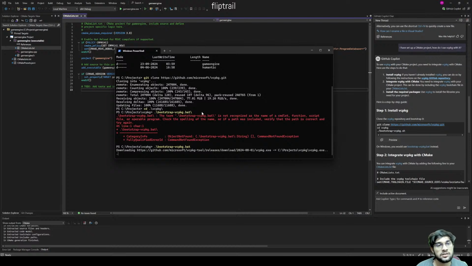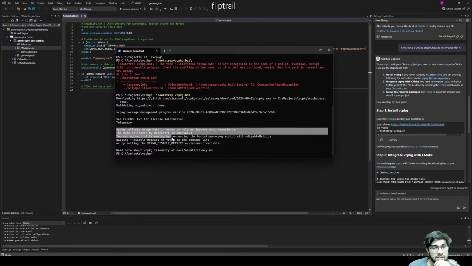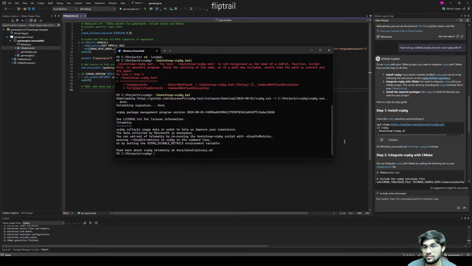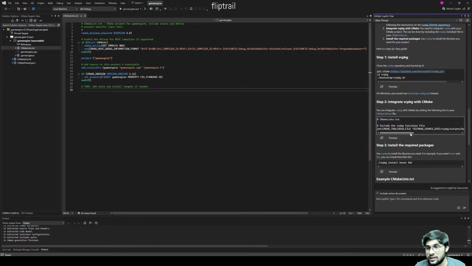Okay, so my terminal is not in admin mode. Fine. Integrate it with CMake by adding the following line. Okay, let's see.